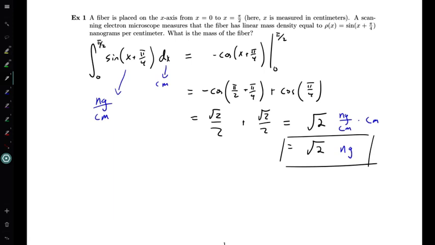Cool. So we have a nice way of computing the mass of a really thin fiber, provided we're able to get its linear mass density equation. And getting that linear mass density function is sometimes easier than actually taking the mass. So this does have some kind of practical value. All right, I think that's where we'll leave this video for now. We'll take a look at a slightly more general version of mass density in the next example.